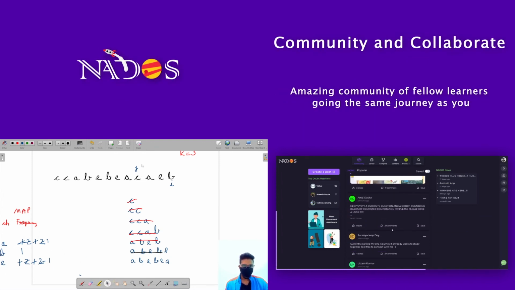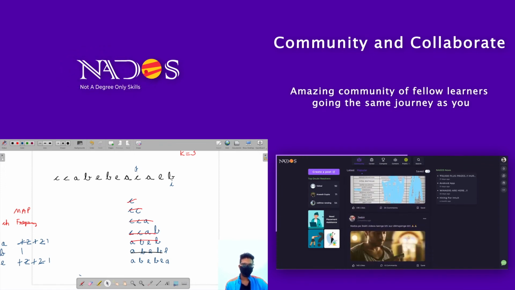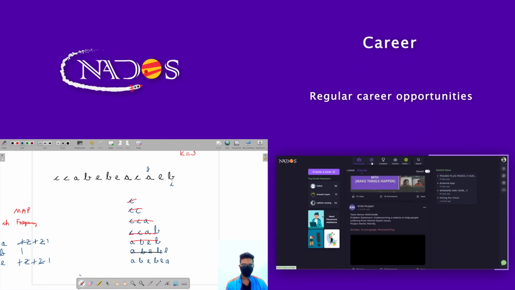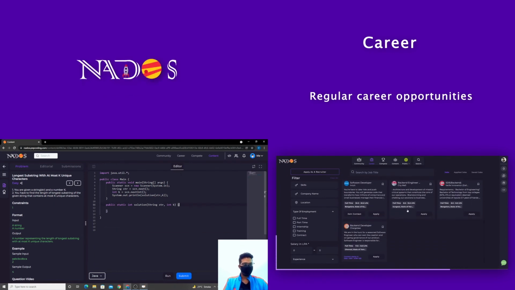What is our answer here? If we move it, don't forget to increment it. So it is AEB, and AEB is smaller than the answer we got. So that's how we are going to do it. Now let's write the code for it. It is simple, just the way we discussed.